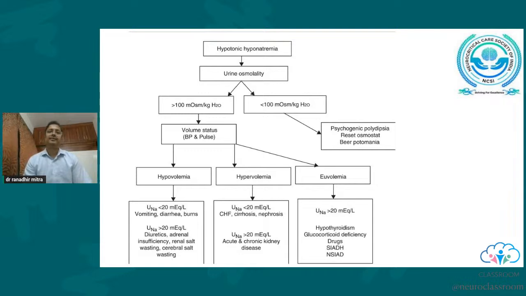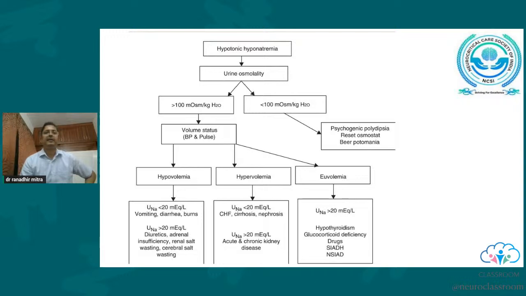So in hypoosmolar hyponatremia, where there is a definite decrease in osmolarity, we look at the urine osmolarity, whether it is less than 100 or more than 100. If it is less than 100, the kidney is able to dilute urine. Then that might be a case where the water intake is higher than the capacity of the kidney to excrete it. Because there is hypoosmolar hyponatremia, the kidney will try to dilute the urine. So if the urine is diluted, it can be because of simply beer potomania, where there is low solute, or because of psychogenic polydipsia. So this is on the expected lines.